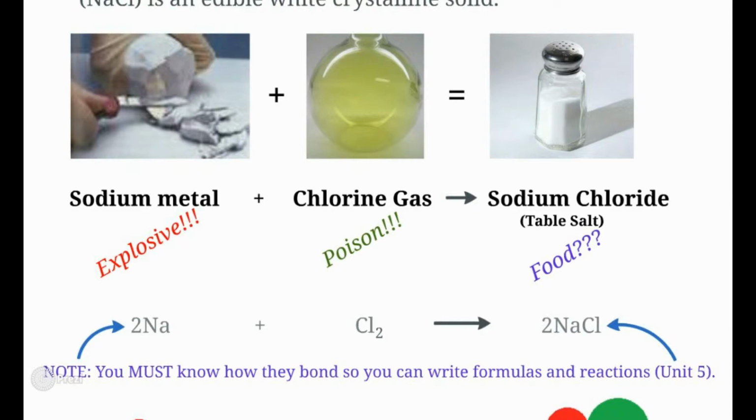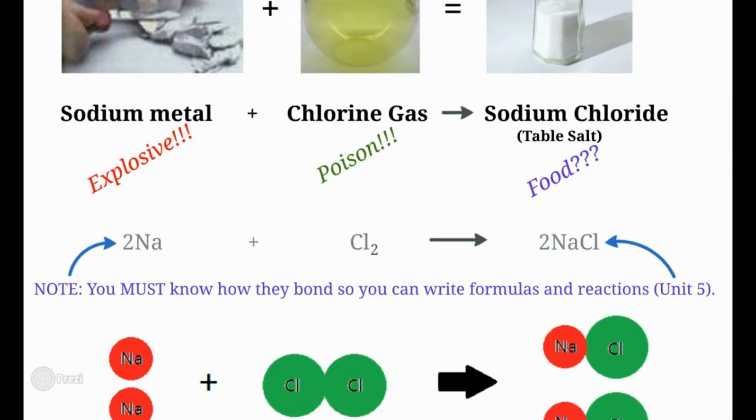So that's why he has to have a 2, and that's what I meant by diatomic. However, if you notice over here, once he bonds, he doesn't need to be diatomic. He's already bonded with the sodium, so he doesn't need another chlorine. We'll talk about how this balancing works. That's actually next unit, but I'm just giving you an idea of what you're going to run into in the future.